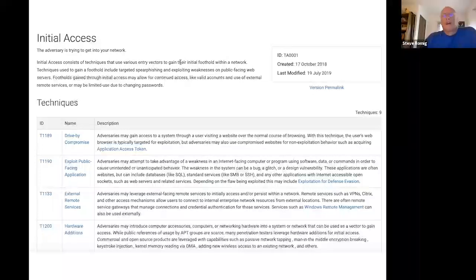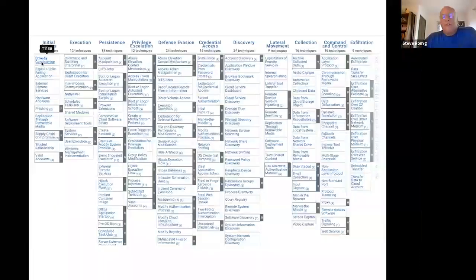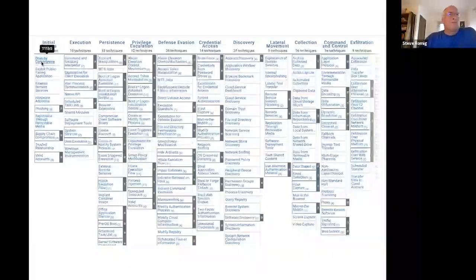If we hover over the techniques, similarly, we'll see the technique ID. These IDs are really useful. Having worked a little bit with MITRE ATT&CK, I find it very helpful to have the techniques, even though knowing that drive-by compromise is T1189 is not all that terribly helpful and not very easy to remember.